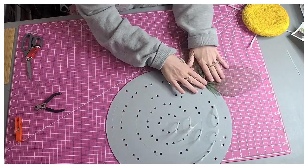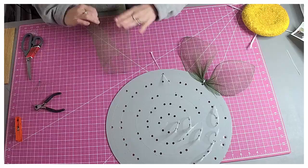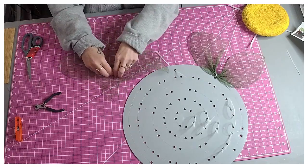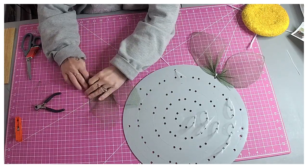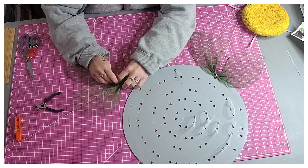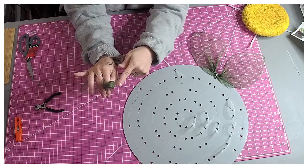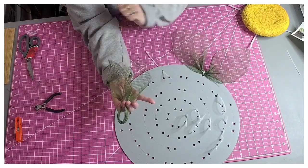So once you get the hang of how to do the outside leaves, you can leave the outside leaves till the end. That way you won't have to do much tidying up to them. Okay, so scrunch, pinch in the center, flip them up. I just flatten them to ensure they're around the same size. They don't need to be totally perfect. Then with this hand, I put my pointer finger in between and I scissor it with my thumb and my other finger, so I have the whole thing in my hand and the petals are in the palm.